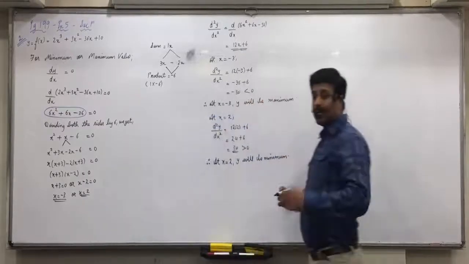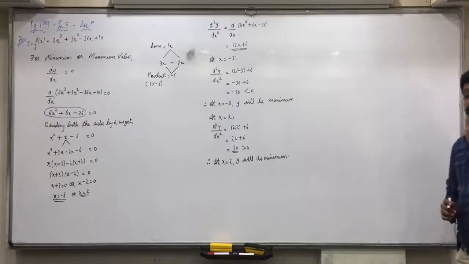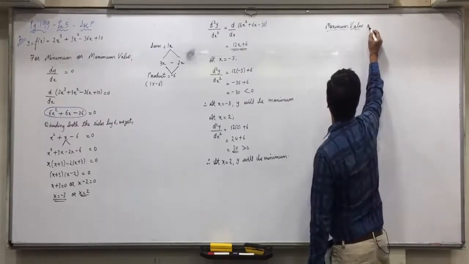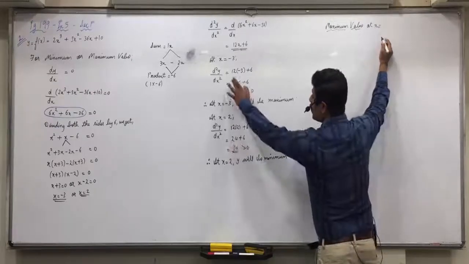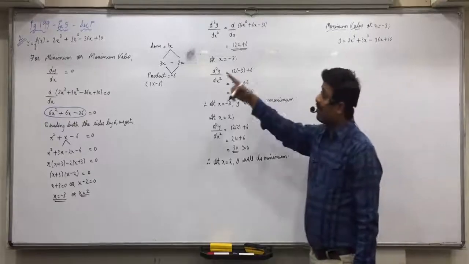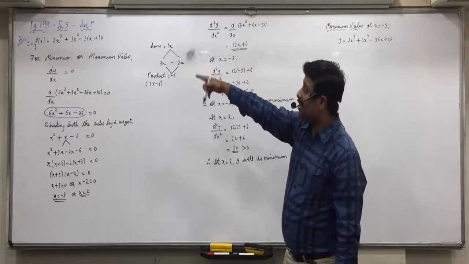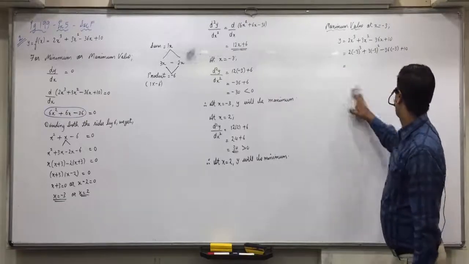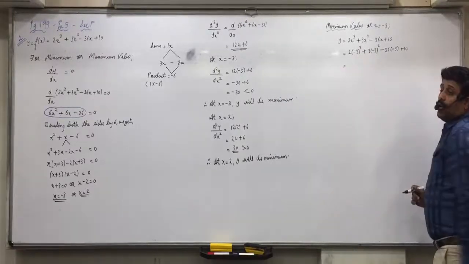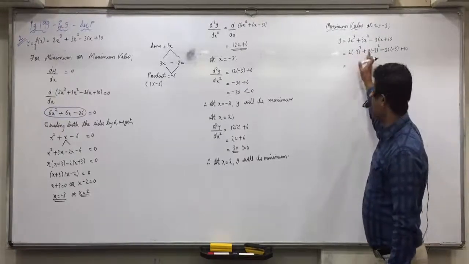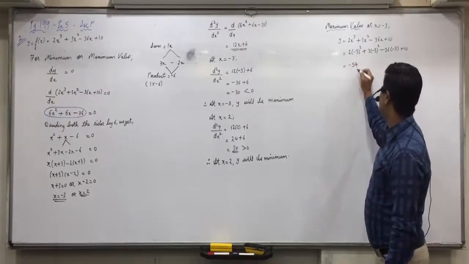Did everyone understand this? Then any value can be obtained first. So let us say the maximum value, that is at x equals minus 3, is minus 36x. First the equation of y, function of y: 2x cube plus 3x square minus 36x plus 10. Now be attentive everyone. What will be minus 3 cube? Minus 27. Cube means it will be negative only. And minus 27 into 2 is minus 54.